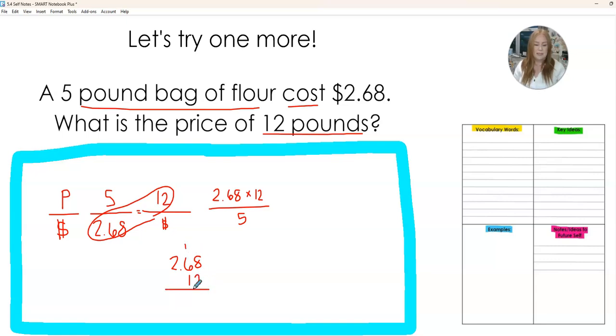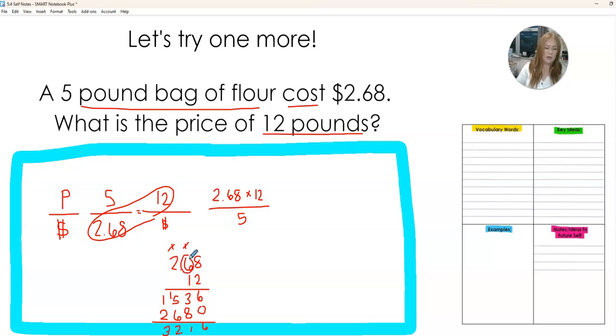So 8 times 2 is 16. 6 times 2 is 12, plus 1 is 13. 2 times 2 is 4, plus 1 is 5. Placeholder, done with those ones. 1 times all of these is going to be themselves. So 8, 6, and 2. So now we're adding these up. So we have 6, 3, and 8 is 11. 5 and 1 is 6, plus 6 is 12. And 2 and 1 make 3.